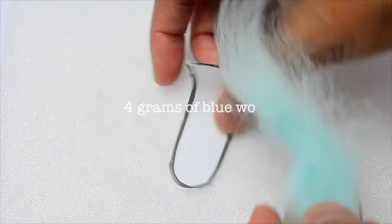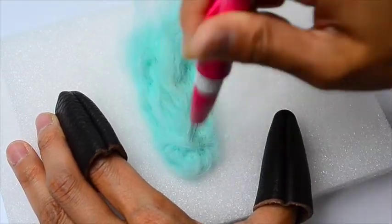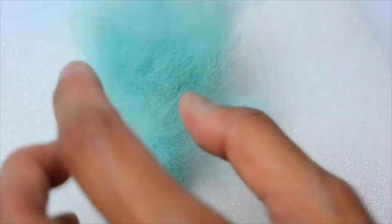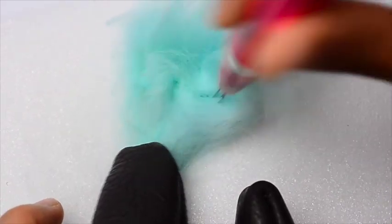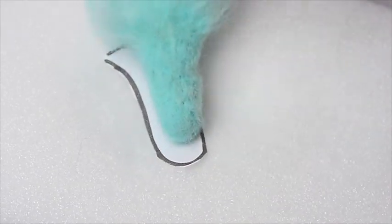Now let's make Dumbo's trunk. You're going to need approximately 4 grams of light blue wool, and you want to felt it into a cylinder shape, but the top half of it should be wider than the bottom. So I'm just adding a little bit of wool here to bulk up the top half of my trunk. And you want to make sure that you have a lot of fluffy loose wool on the top end of the trunk so that you can more easily attach it to Dumbo's face.